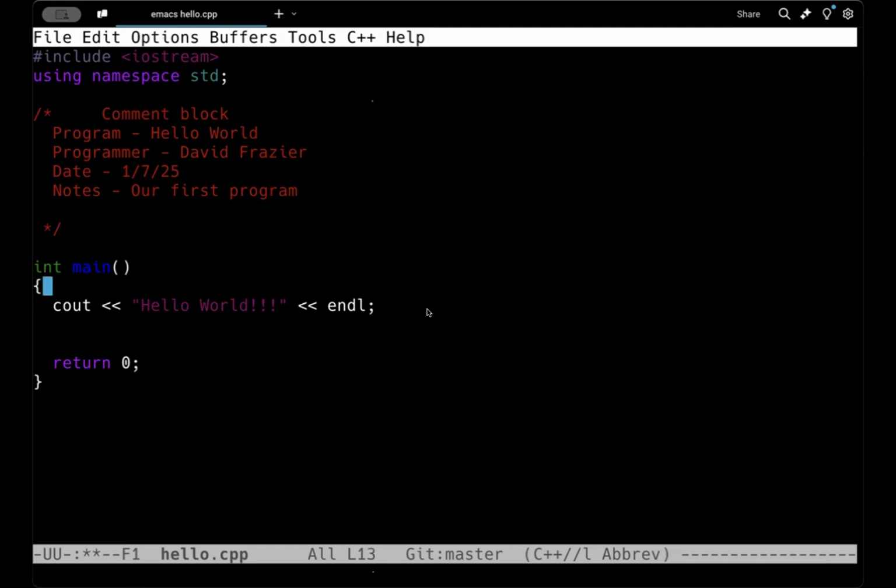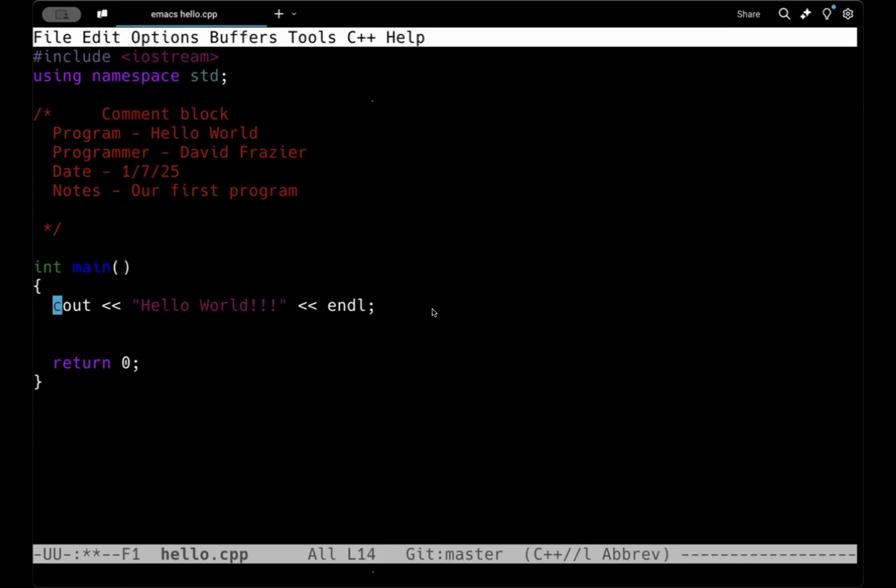So we've got our program, we've got our comment block here, we've got our int main function, we've included the iostream, we're including using namespace std. Just so you know, if you don't use namespace std, your option is to put in std colon colon in front of all of these things. Okay. And that's fine, that works, but I think it's messy and I don't see the point. So we're not going to do it.